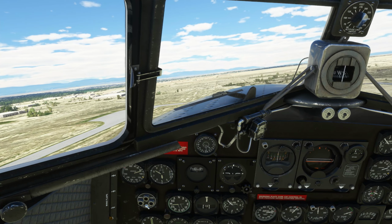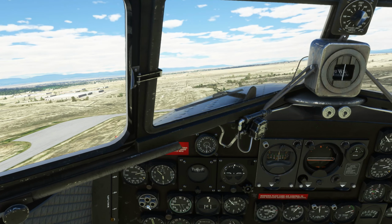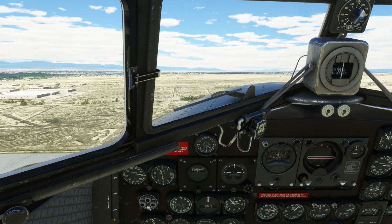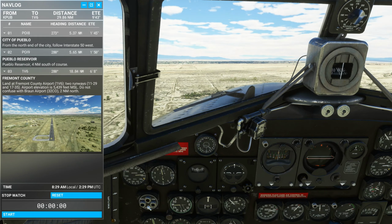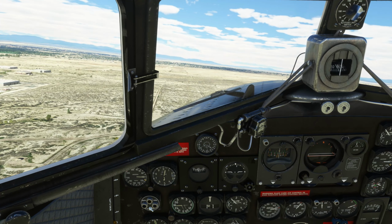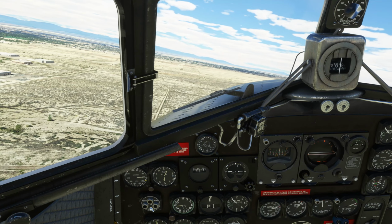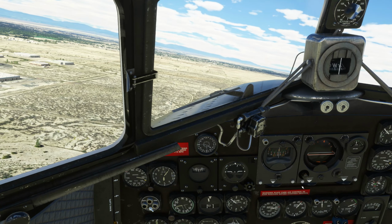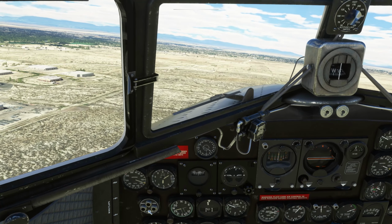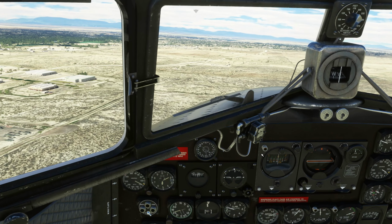I put the gear up already without saying so. I put the flaps up without saying so, just because we had full flap. And what heading do we want to do? It said 273, which we're going to in a second here. We're going to gain some speed, and then we're going to come up. Okay, I love this thing. This is awesome. It messed up my preset, though. There you go. Keep my preset, please.